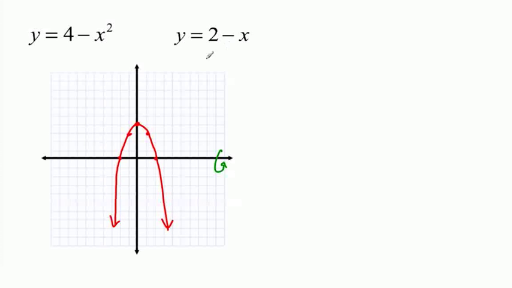And then we get this one right here, which is going to be up 2, and then it's going to go over 1, down 1. And so this one's going to look something like this. And so what we're doing is we're going to take this area right here that's bounded between these two curves and revolve it around this. So it's going to look something like a weird looking cone thing.